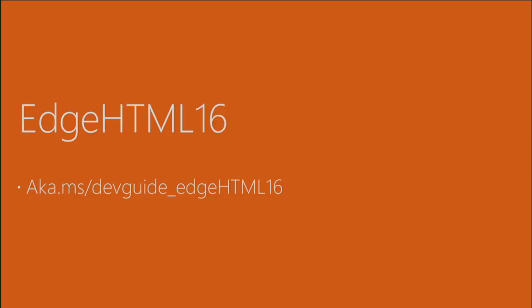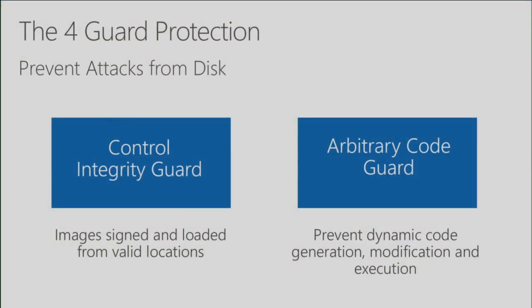So that's where I'll show you guys on the link. Some of the safety improvements, or some of the security improvements that have been made to prevent attacks from disk. They've increased the code integrity guard. It's really a check of the different images. It checks to make sure that images on your web page are signed and loaded from valid locations. Because you don't know what kind of image has been injected on even a valid web page that might have been hacked. For example, a news website.